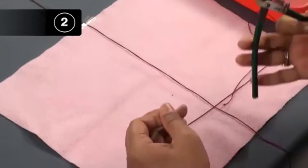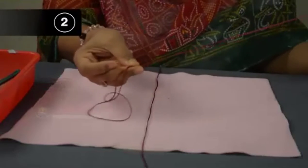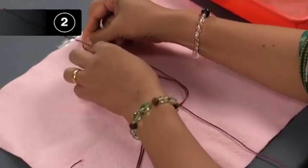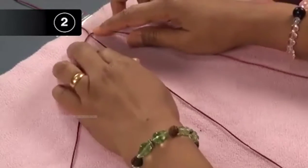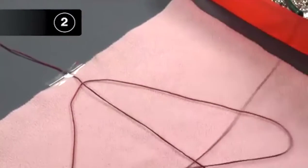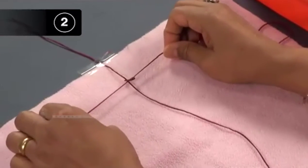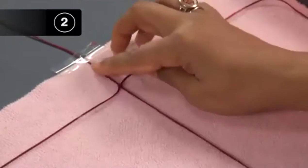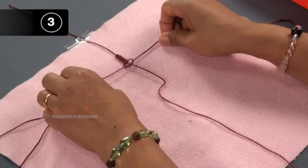Then, cut another silk cord that is 40 inches long. Take the midpoint of this cord and tie it to the taped cord near the sellotape with a simple knot. You have 2 attached silk cords in a T shape, one horizontal and the other vertical. Step 3. Make the macrame knot pattern.